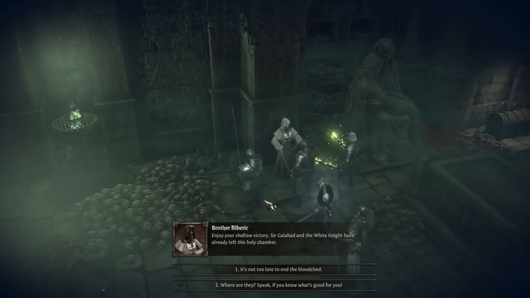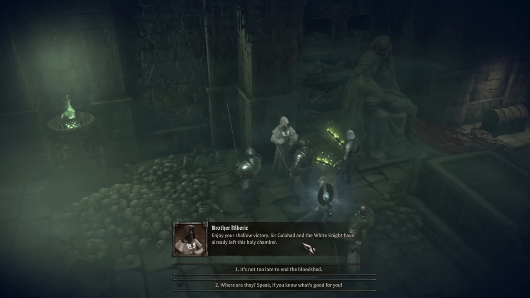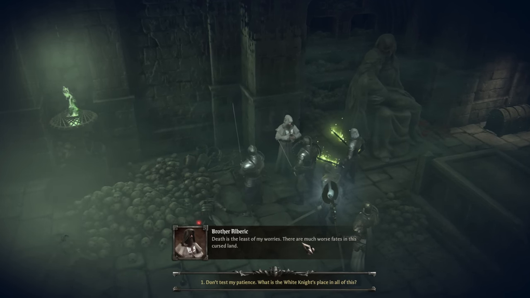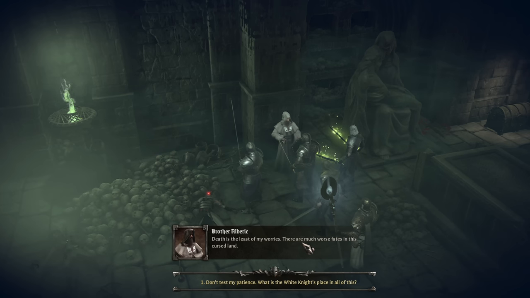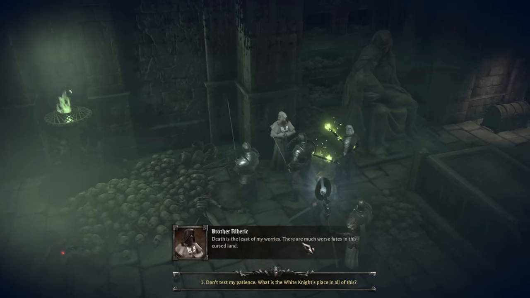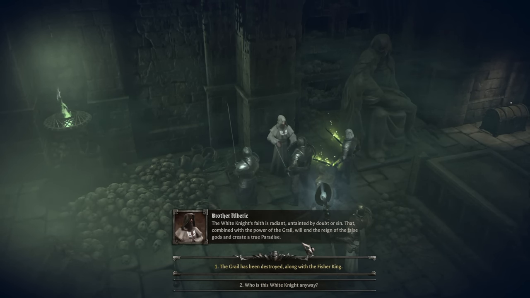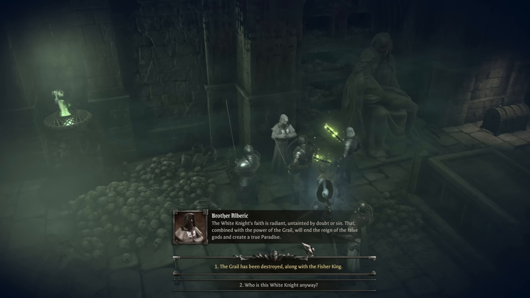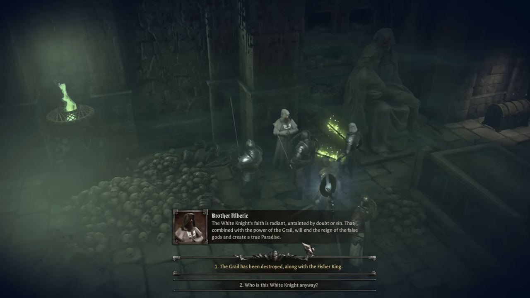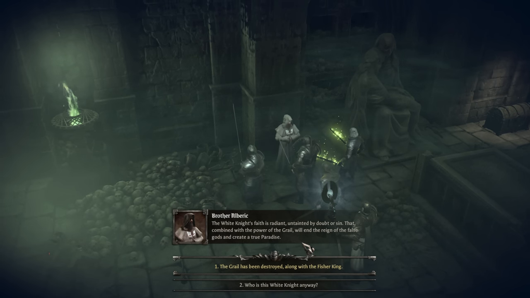Enjoy your shallow victory. Sir Galahad and the White Knight have already left this holy chamber. Where are they? Speak, if you know what's good for you. Death is the least of my worries. There are much worse fates in this cursed land. Don't test my patience. What is the White Knight's place in all of this? The White Knight's faith is radiant, untainted by doubt or sin. That, combined with the power of the Grail, will end the reign of the false gods and create a true paradise. Who is this White Knight anyway?